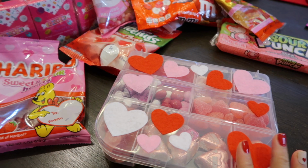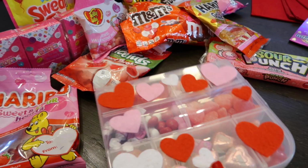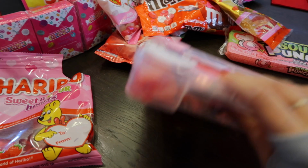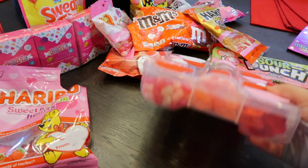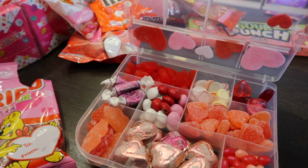I wanted to give you guys a close-up of how adorable this came out. I really love these felt hearts. I think they just make it look even more cute. And then let's open it up. I'll just show you from different angles here. Okay, just so you guys have an idea. This is such a great idea, again, for other holidays. But let's open it up.